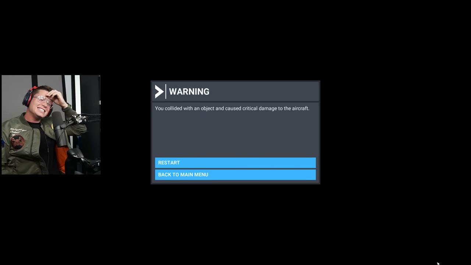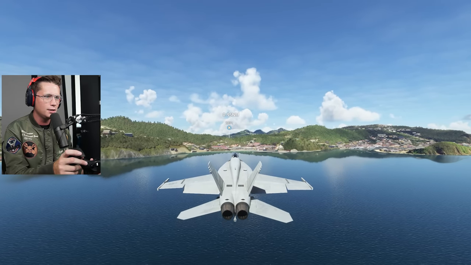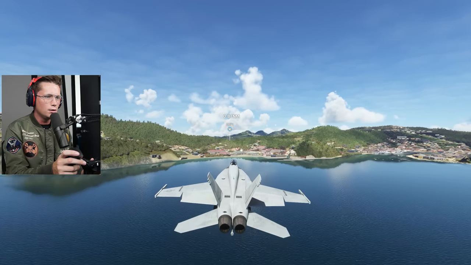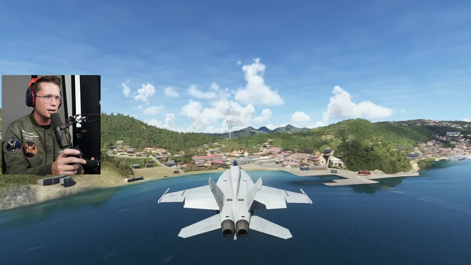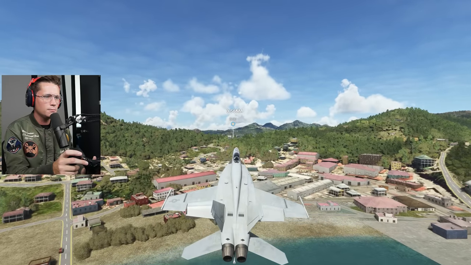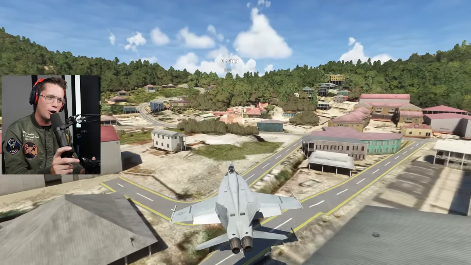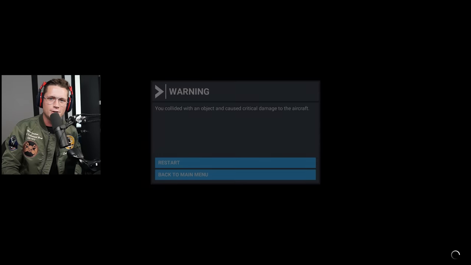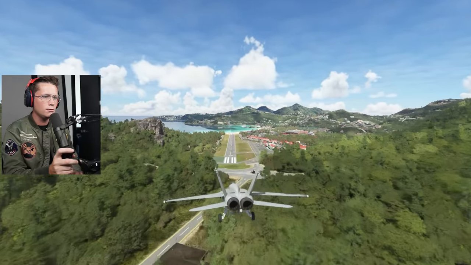Damn it. This honestly might be the toughest one on the list. I tried to make the list from most to least interesting, and I think this one could potentially take the cake. A little bit of speed. Trev, you landed on an aircraft carrier. You can do this. I'm sorry to the people of St. Martin. Just landed on the streets. Here we go. Come down.